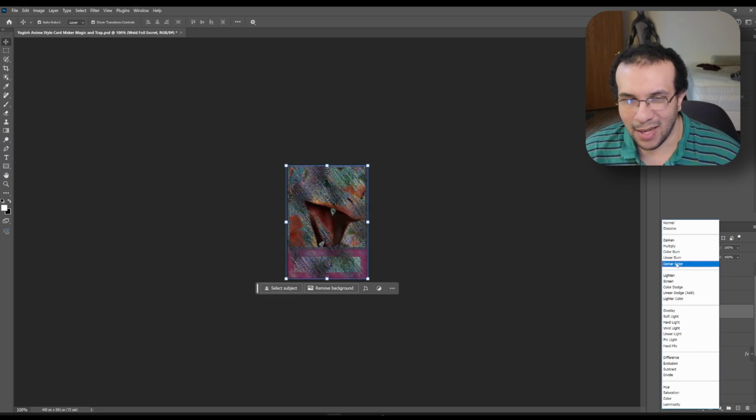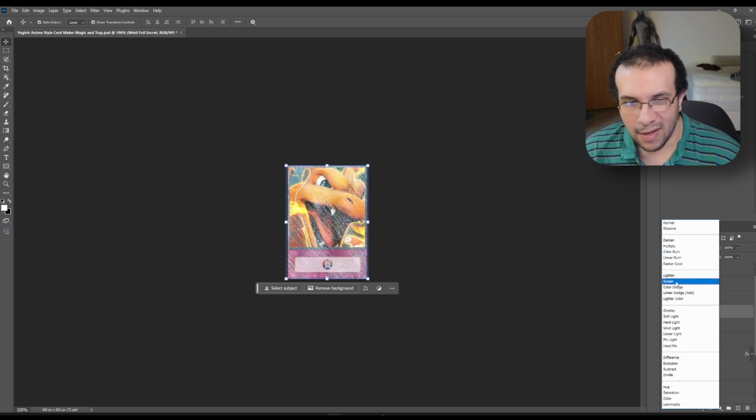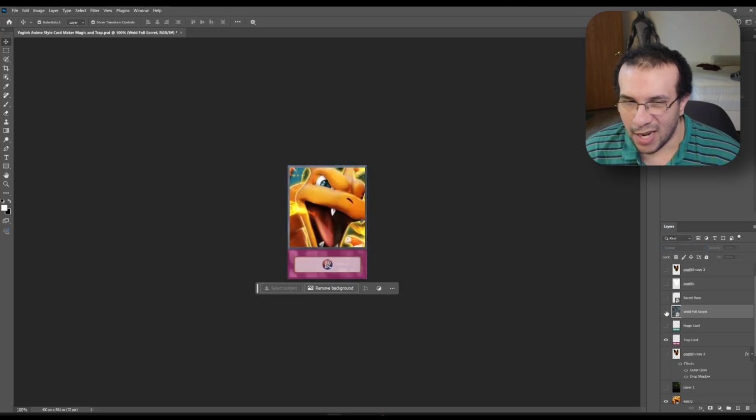You can play around till you find the thing. I prefer screen because what screen does is it just gets rid of the dark. And then you can always just change the opacity as you want until it gets to be the way you want.